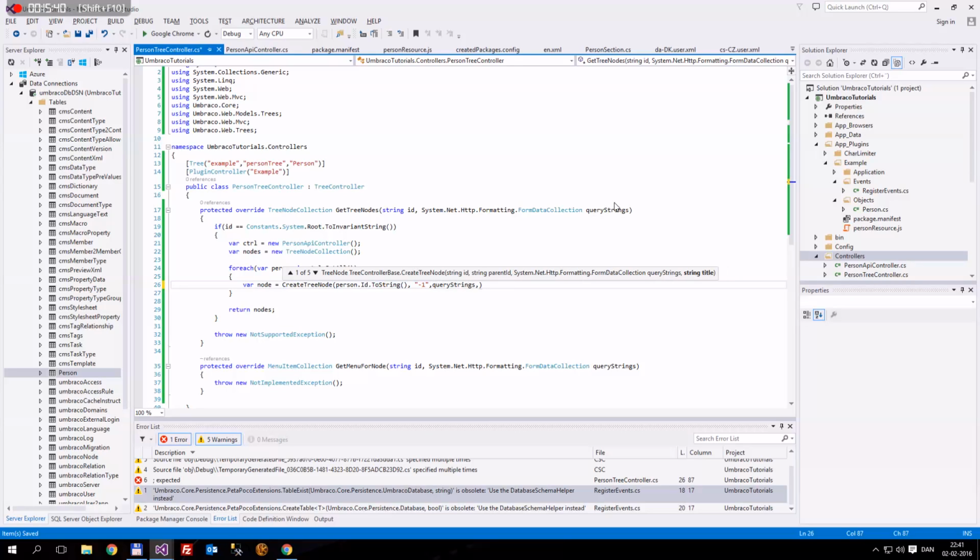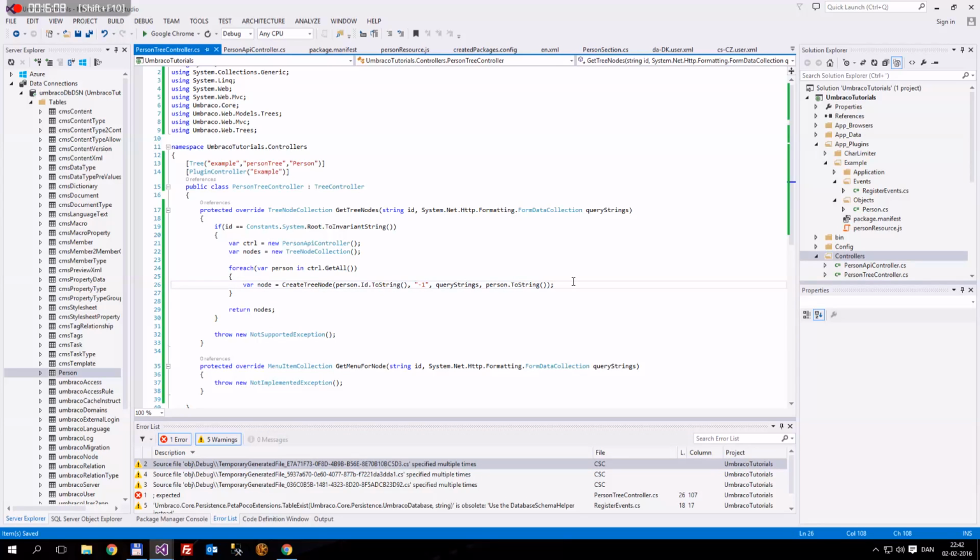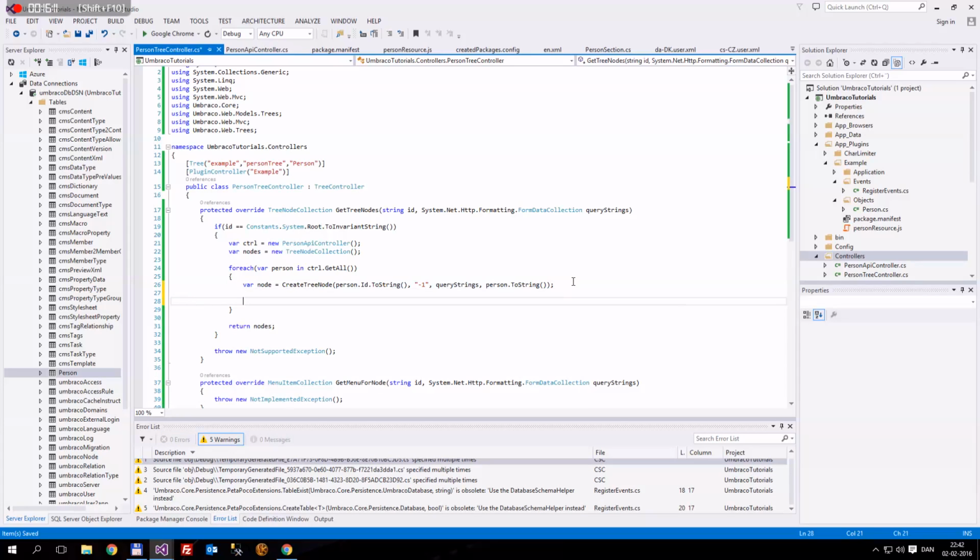And then another one we want is the string title, and for that we want the person dot, and see here we have the first name, last name, but then we have our dot to string method here, which is our own. And what that does, if you remember, is it takes the first name and the second name, makes a space between them, and shows what would subsequently be the full name. That is perfect. And I forgot to add my semicolon. There we go. And then lastly, we want to do nodes dot add. And what do we want to add? We want to add the node.